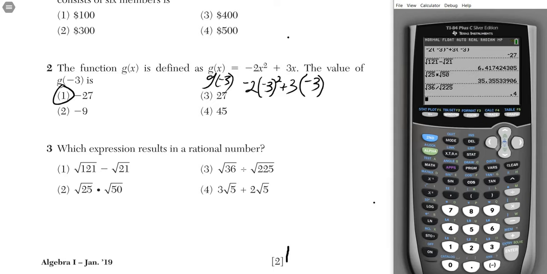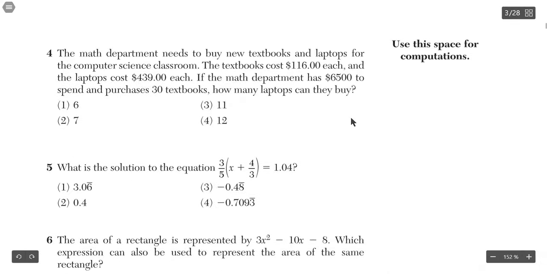And there, we got a rational result. This is important on the region. You should check each choice. Even if you check a choice and it looks right, you should check all of them. If you're getting 2 right answers, then that's a hint that you made a mistake somewhere, and you should go double check your work. So I'm not going to do that here just to save time, but on the region, you should check every single choice. Okay, moving on to number 4.